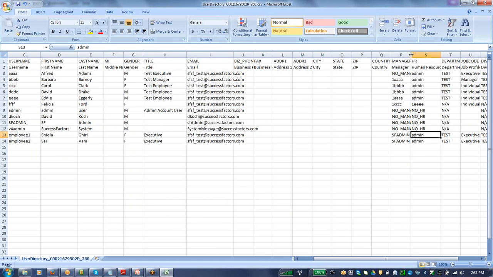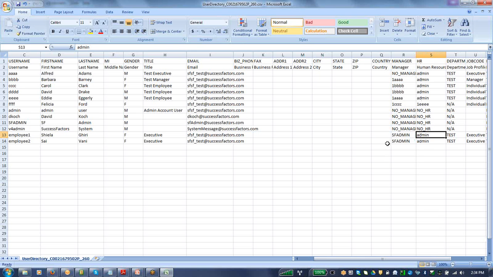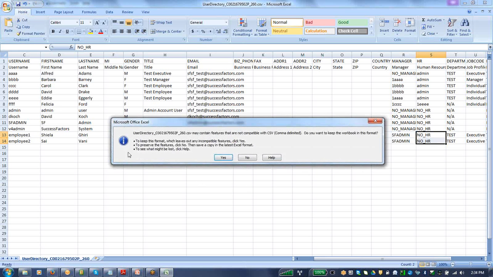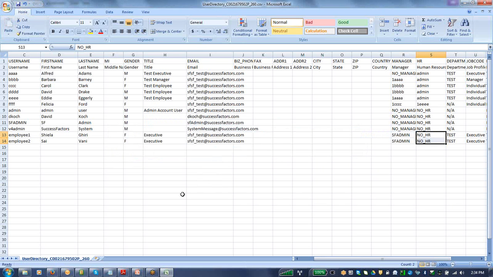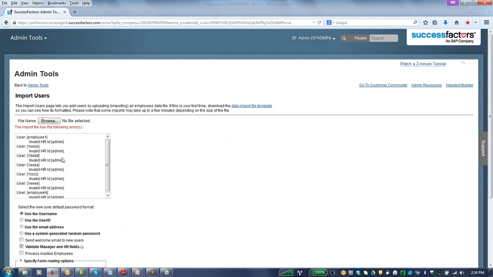It says there is no HR department called admin. So maybe I'll change those things. Save it again. Yes. So it says invalid HR ID called admin. Okay, let me do the browse again.